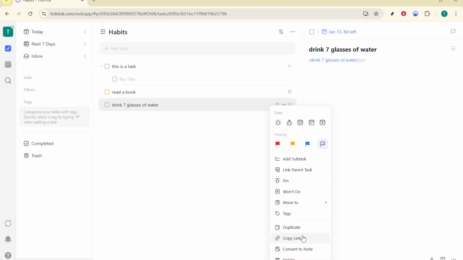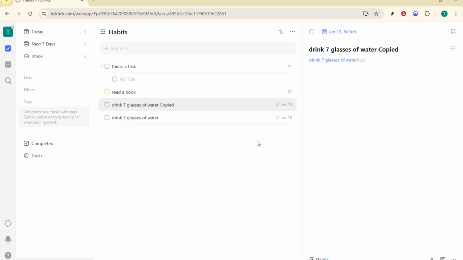To recap, build your task with the subtasks and details you want, then use the More menu to save as template. For notes, create the structure you like, then use the Notes menu or Save option to store it as a template. With these in place, you'll work faster and stay consistent without the repetitive setup every time.